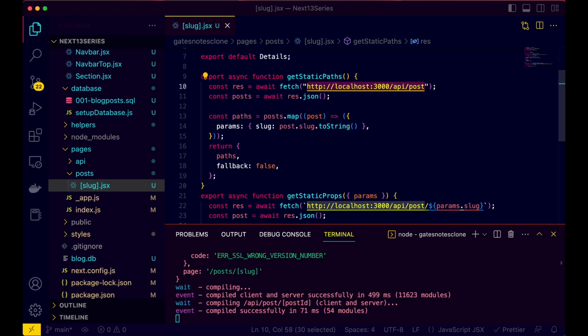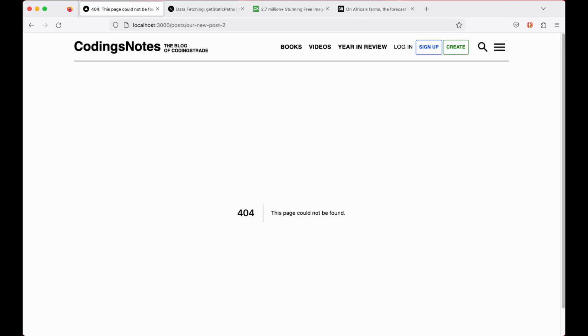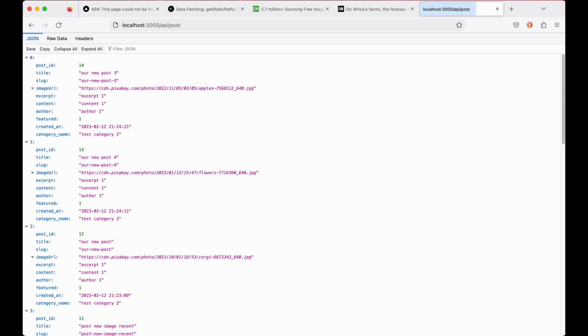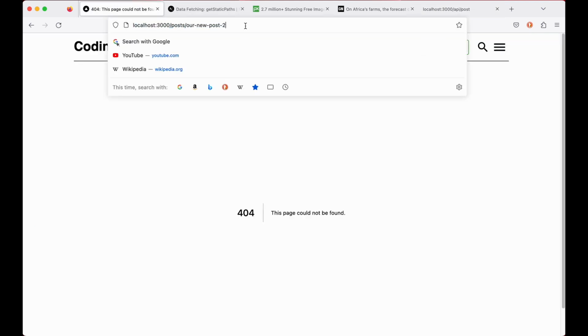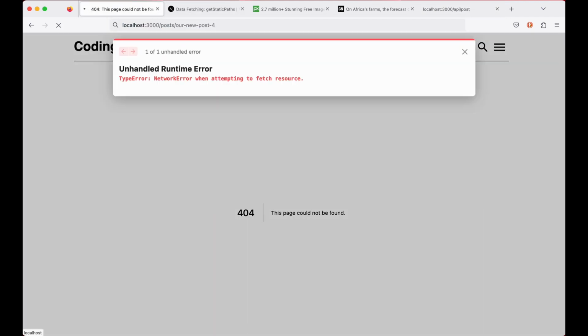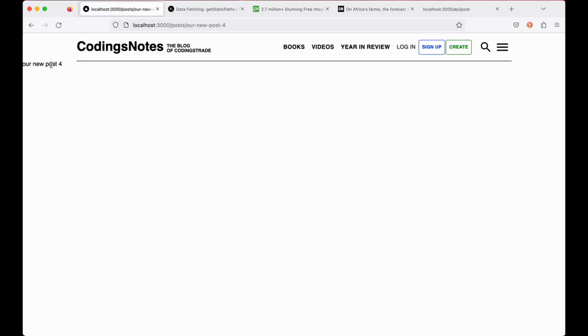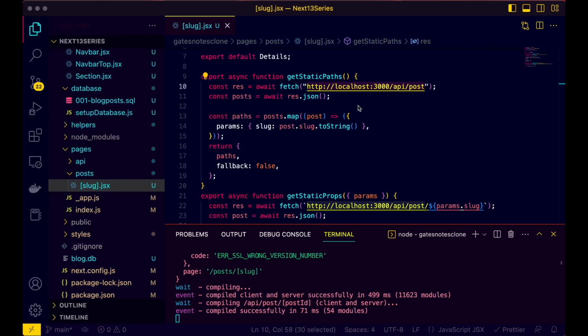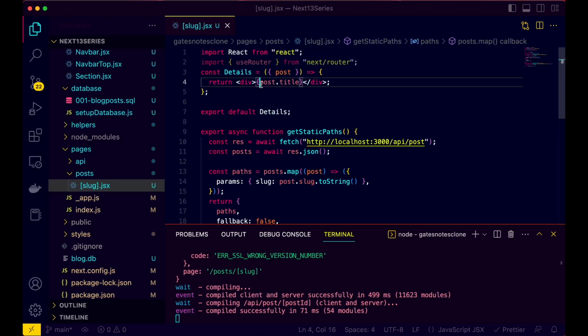For this I need this URI from here, so I'll be opening this just here. So we got post 3 and then we got just post 4. So our new post 4. So let's use this one, not 2 but 4. So let's see if it's working. Now as you see, we got the post number 4. Now this way we can use the details of that and everything we want inside our details component here.